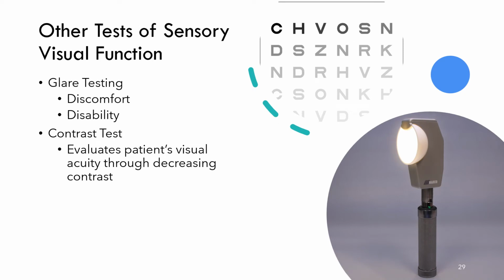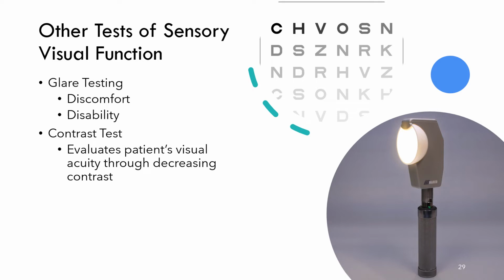Glare and contrast sensitivity testing are used to evaluate patients with posterior capsule opacities, patients after refractive surgery, or patients to justify cataract surgery, and to evaluate patients who report visual discomfort in the presence of bright light. Glare testing tests the degradation of vision in the presence of bright light, while contrast testing tests the degradation of vision under circumstances of poor contrast. Glare is categorized into two groups: discomfort and disability.